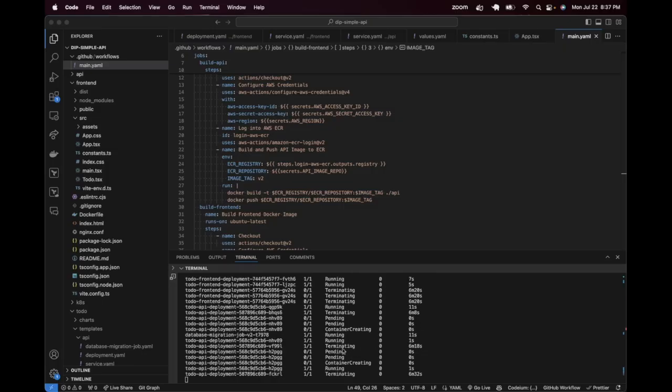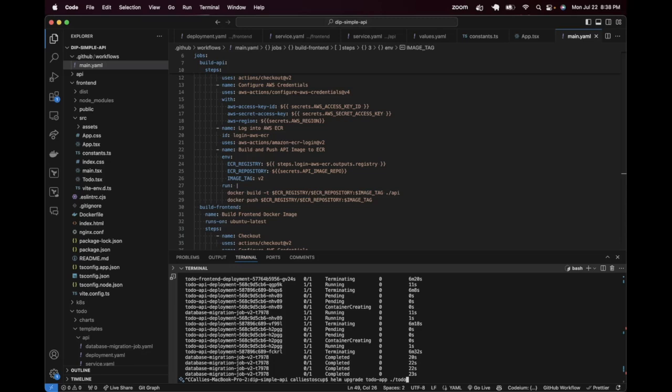We have some pods pending. All right, a database migration job completed. And now you can see that's appended the v2 and we didn't get an error. I have way too many pods for these. So let's just do that.